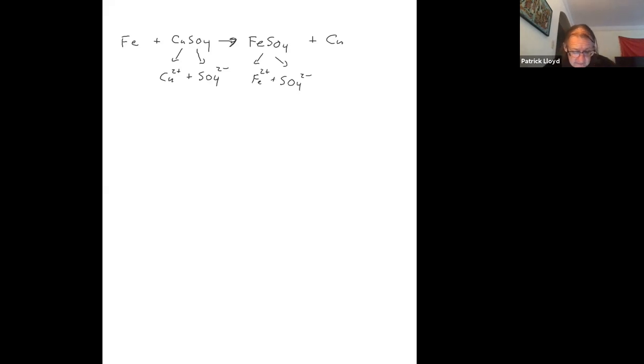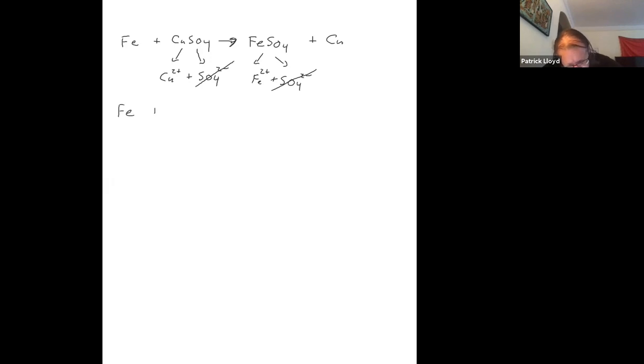If you do it that way, what that allows you to do is to eliminate, from a redox perspective, the sulfate ion, because the sulfate ion is exactly the same on both sides. It's SO4 negative 2 on the left side. It's SO4 negative 2 on the right side. So there's no change. In terms of redox chemistry, we can just ignore that. We're just trying to figure out what's happening in terms of redox. So that actually simplifies things quite a bit.